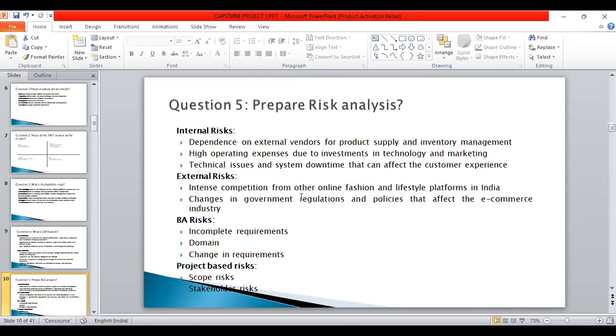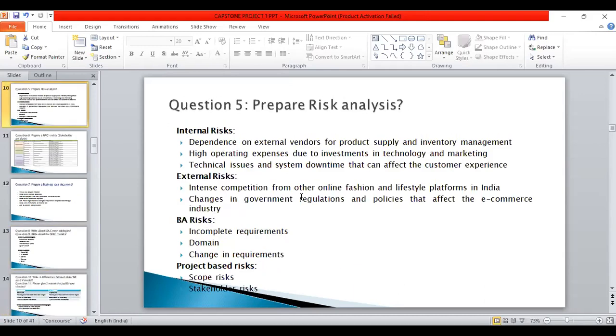First and foremost, incomplete requirements. We assume as a BA, we all assume that we know the requirements in detail, but that is not true. We can have incomplete requirements. We assume that the team knows what they are doing. Okay, we know that domain is a very big deal. E-commerce, I shop every day. I can handle the e-commerce domain, but that's not true. Probably there could be so many ifs and buts inside that we do not know. So it's a very new domain to all of us. It will take time, but you can definitely estimate the risk.